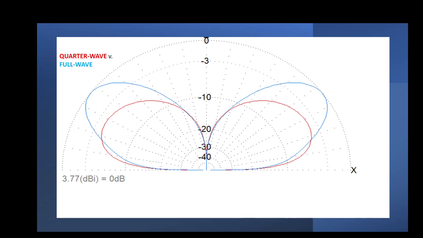When we get towards a full wavelength long, then we begin to see the quarter wave win out. So here again in blue, we have the full wave. So we have maybe a 10-meter long vertical for 10 meters, a 15-meter long vertical to use on 15 meters, and so on. And down here, you can see in this first 10 degrees, the quarter wave tends to win out a little bit. But it's not a disastrous difference. It's around one and a half to two dBs in those first 10 degrees. So it's not a complete deal breaker.